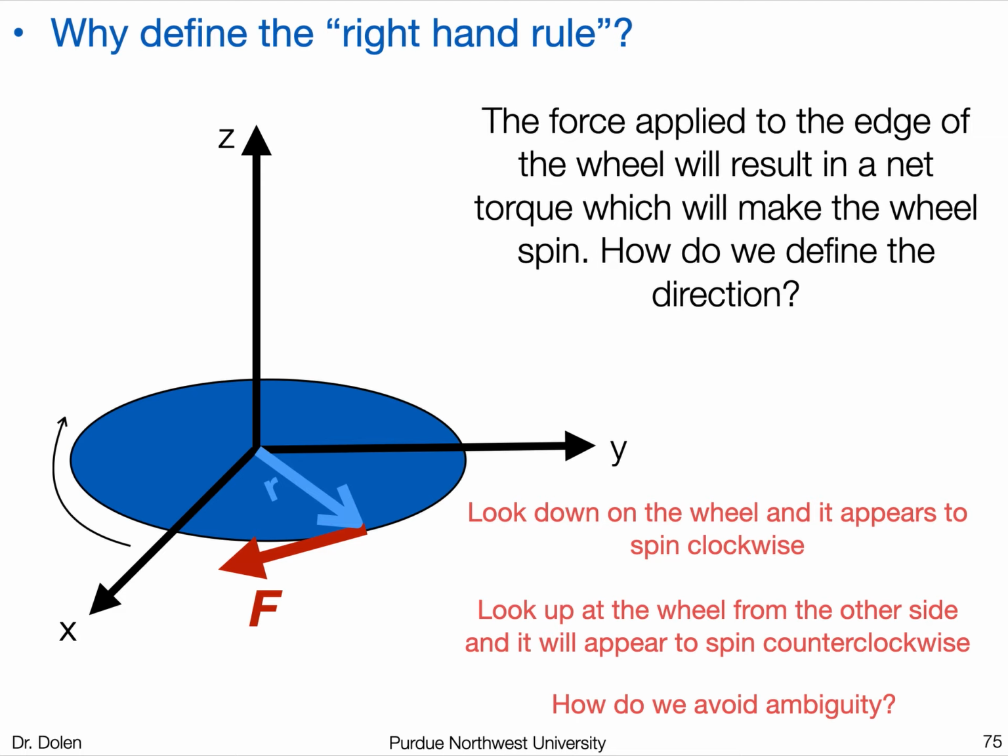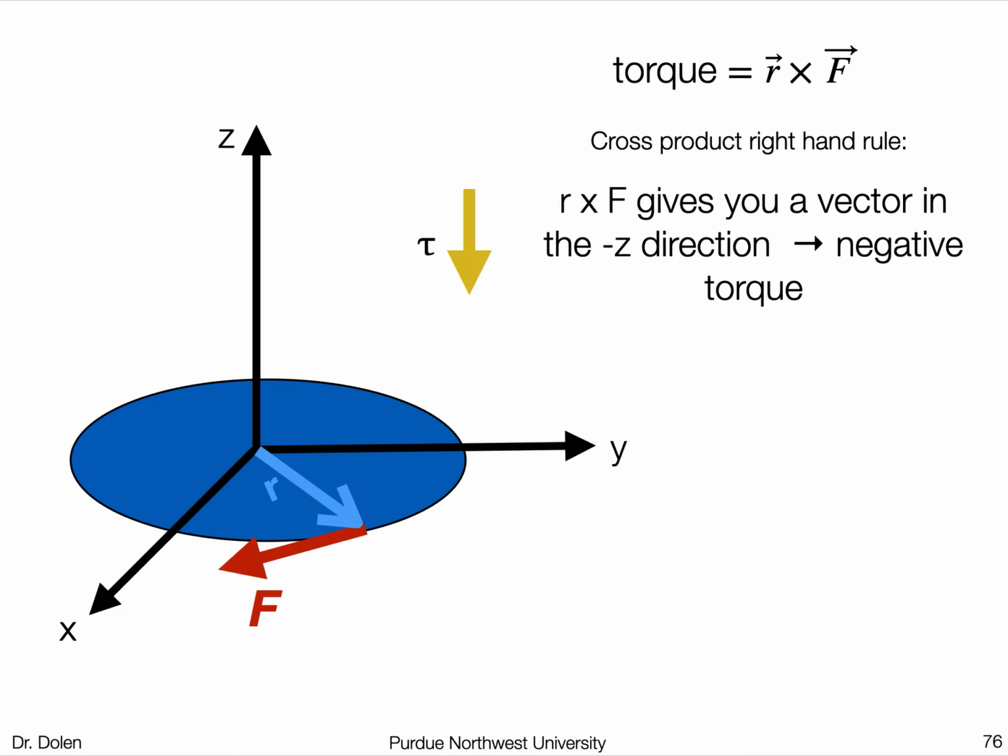So instead, we define torque with the right-hand rule. I put my hand in the direction of r, curl it in the direction of F, and my thumb is pointing down. Right? So we're going to define torque to be, in this case, the direction of minus Z. It's going to be kind of along the axis of rotation, but in the minus Z direction. Right? And that just removes all the ambiguity. If everybody just decides we're all going to use the right-hand rule, we can always define the torque direction, which is going to tell us which direction we're going to make the wheel spin with that torque.